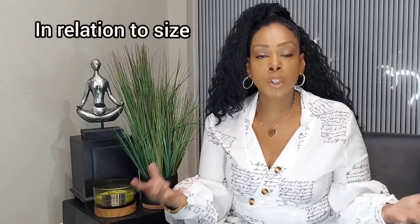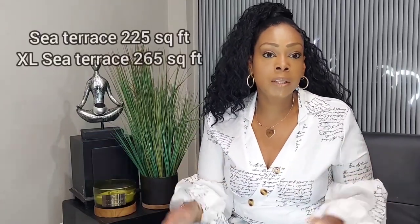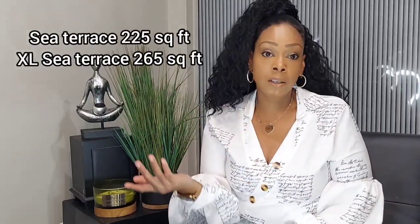I would say it's equivalent to like Home to Suites, and it's really spacious. I would say it's about that size, maybe a little larger for one person. That's plenty of space. But the balcony was like a double balcony. Now that was a bonus. But aside from that, you get the full walk-in bathroom. Now, that's worth it, but what is it worth to you? I don't know. But for me, I'll stick with the Sea Terrace or the XLC Terrace.